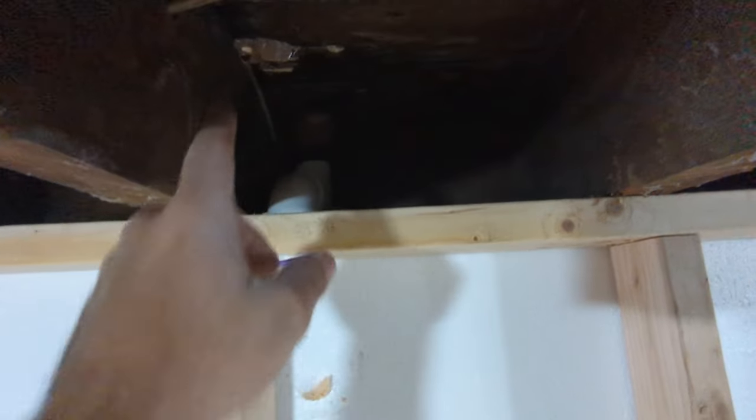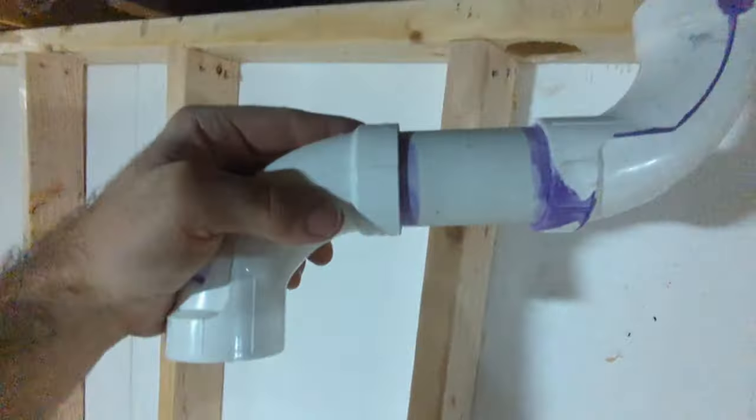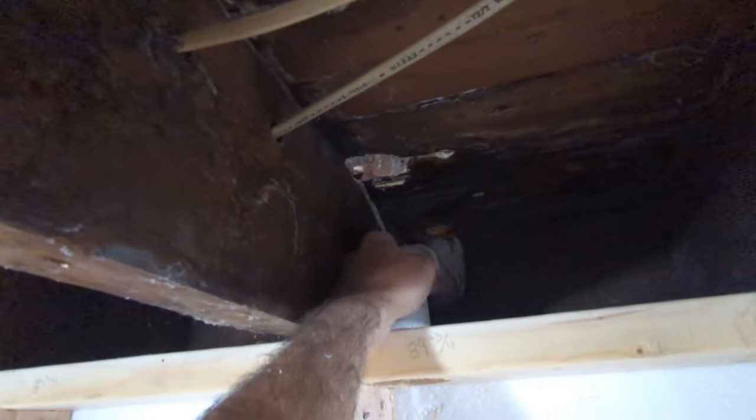All right, I was able to drill down through the sole plate of the wall, which is where you should be. And as you can see, I just pushed a stick into it, so that elbow is glued into the vertical, but that horizontal that goes in is not glued, and it's just to control the angle. I was going to have Ed do that, and push this piece that I prefabricated, which gets us from that center line back there up and down through this hole here. But I'm not going to have a handy time of getting on the end of that and pushing up.